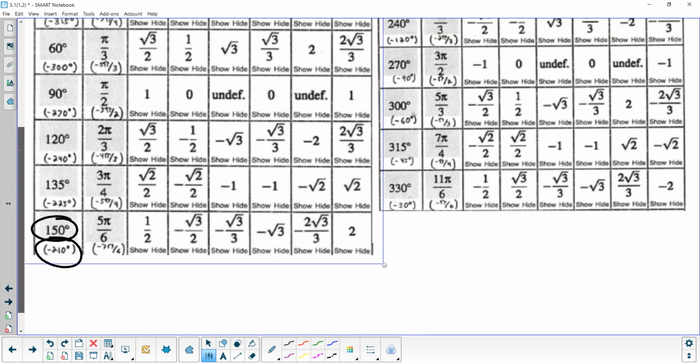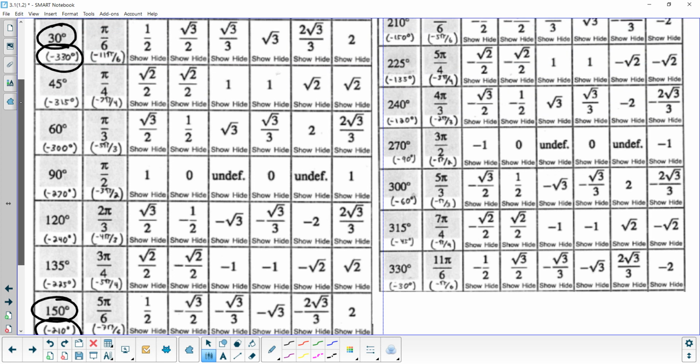So we've got 4 choices. 150, negative 210, 30, negative 330. All those angles are different points on the wave where that horizontal line hits the wave again and again. But what's the answer that we're going to agree on for this one? How about John? What do we always have to be between when we do inverse sine? Negative this and positive this.